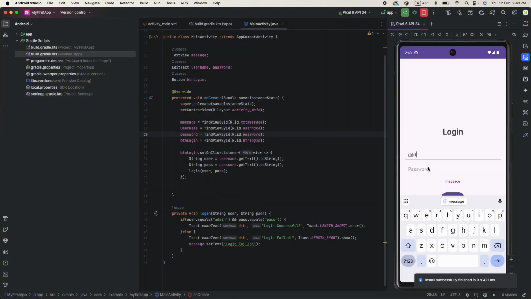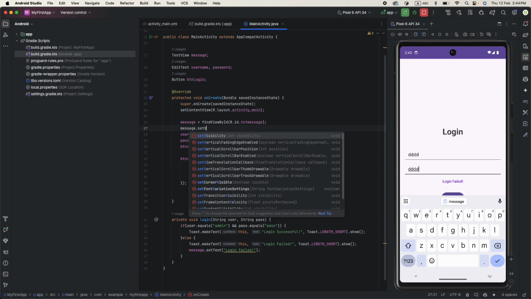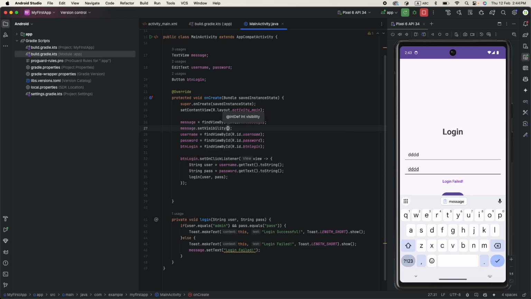So first let's choose a random thing, and now click login. Login failed. One more thing, let's say I say message dot set visibility, and this one visible dot visibility gone.